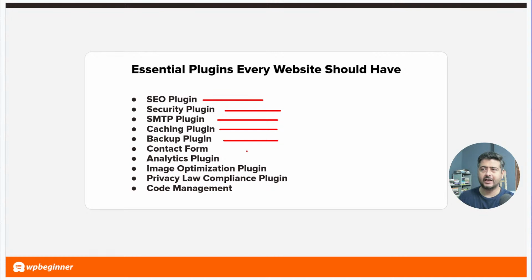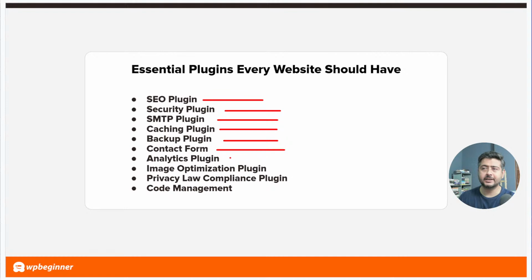Then you also need a contact form plugin. Now, WordPress has contact forms built in, but they're not enough. They don't have rich functions for you to actually use them professionally. You can get basic emails saying this is what people are signing up for. But having a professional contact form plugin will give you control over what kind of things you want to capture, and let you design user-friendly, mobile-friendly forms, or embed them in different areas on your website. So having a contact form plugin is absolutely important.